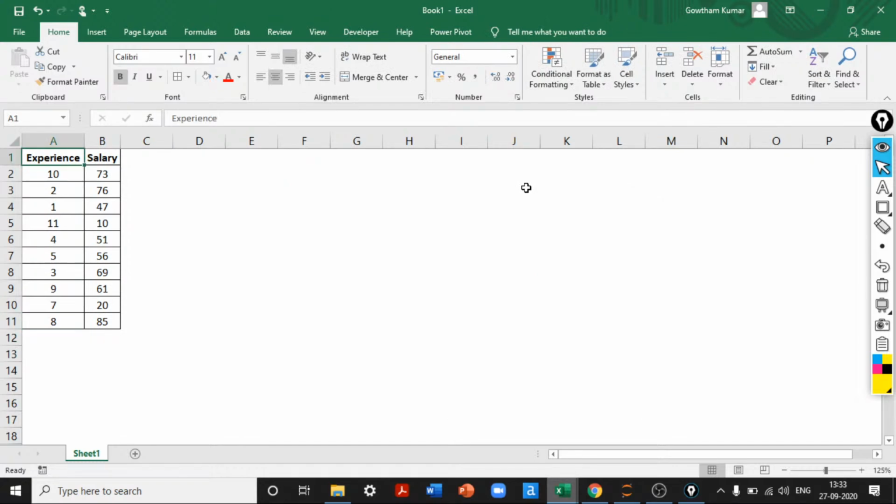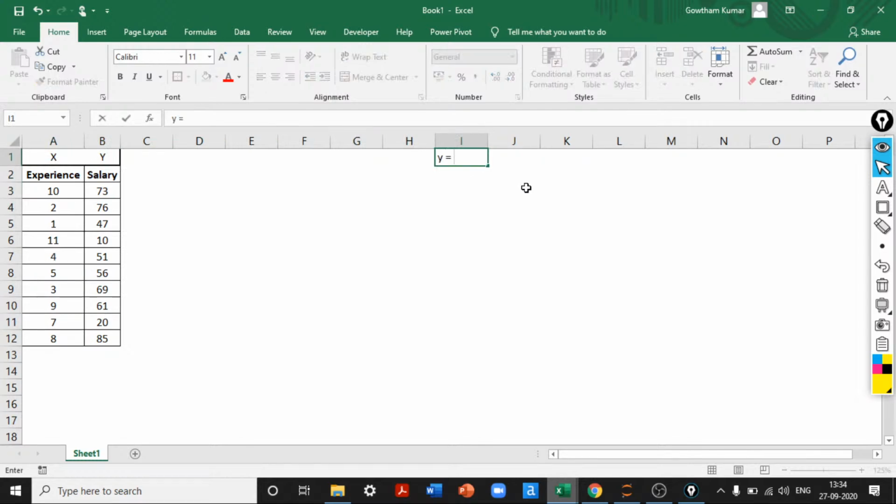In order to predict the salary, we are going to use experience as the input variable. So in this case, experience is simply my x variable, and salary is your y variable. Okay, to calculate simple linear regression, first we need to know what simple linear regression is. Y is equal to mx plus c. The equation of a straight line is basically linear regression. Now in this case, m is nothing but the slope, and c is nothing but the intercept. Okay, let me take a line.